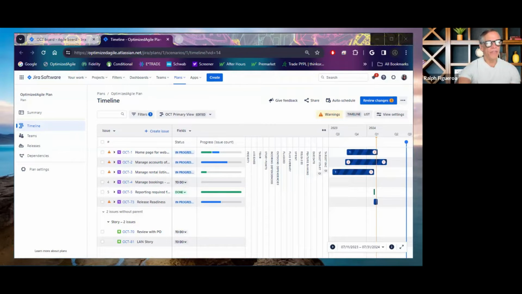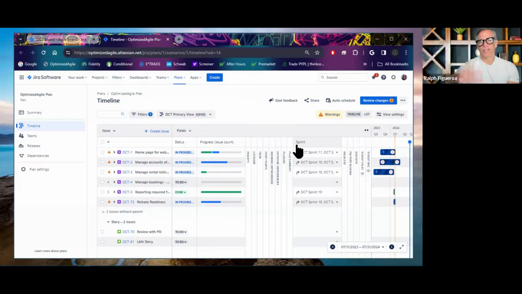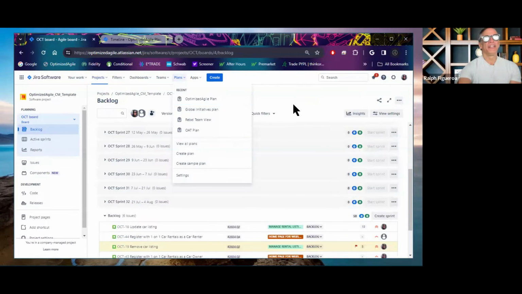Now, one of the things that I noticed some teams leverage is Jira Advanced Roadmap, for example, Jira planning. And I am going to make a claim. I'm not suggesting that it's a good practice or a bad practice. I just seen the practice in the field. And that is that several teams out there created sprints way in advance, right? So rather than having 2 or 3 sprints or the current sprint plus 1 sprint in the future, some organizations encourage their teams to create a lot of sprints, right?